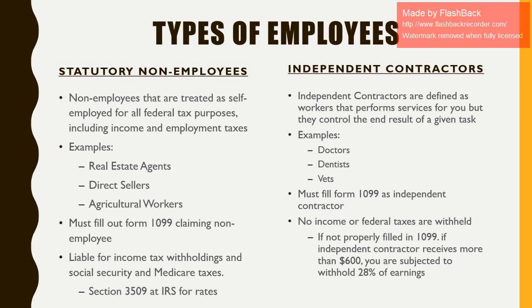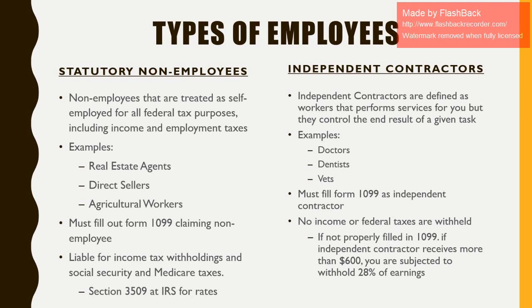They're similar to independent contractors, except they are employed. Usually, they are taxed by the federal government. Okay, so this is a little different. So statutory non-employees usually get taxed for the federal income tax withholdings, whereas independent contractors get to take the whole check, and they have to pay taxes towards the end of the year. That's a small major difference.